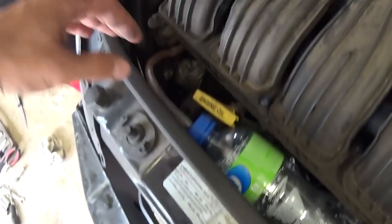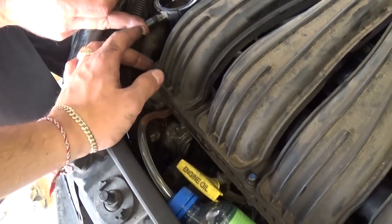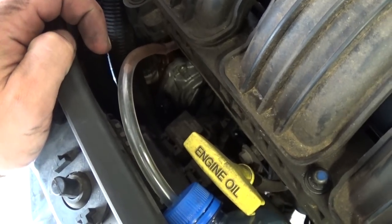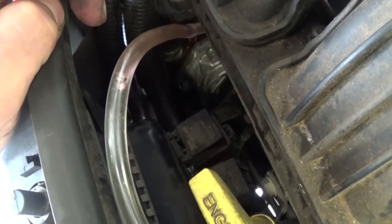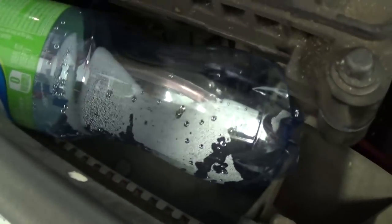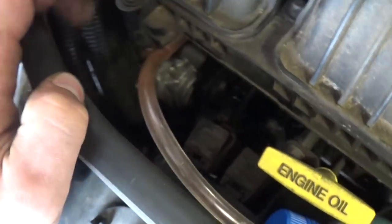Okay, we're going to put the bottle right here, because the highest point of the hose should not be higher than the cap, otherwise you won't be able to get the air out of it well. And now this is the coolant right here, as you can see in the little holes, and you just wait. Okay, air bubbles coming out, and you have to just take the time to do it right. Okay, and now it's leaking into the bottle. You can see air bubbles coming through, and as you can see, it's decreasing.